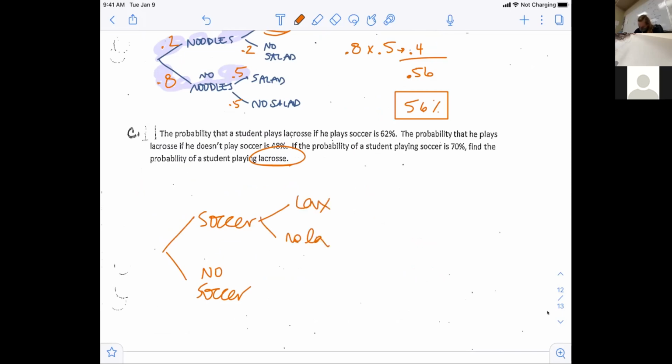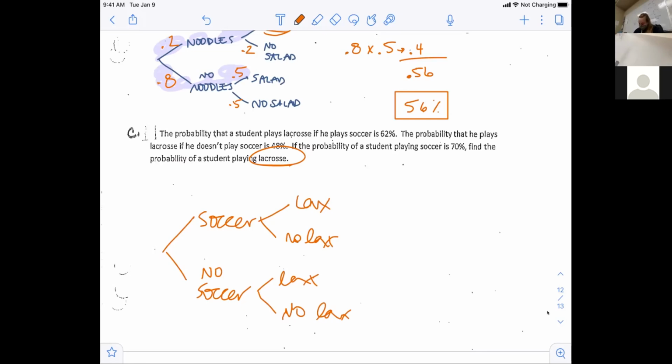It's a bummer the lax bros aren't here for their problem. It's a good thing my soccer girls are here because there's a situation for you and for people who do no lax and no soccer. I was no soccer and yes lax, so that's where I would have fallen in this.